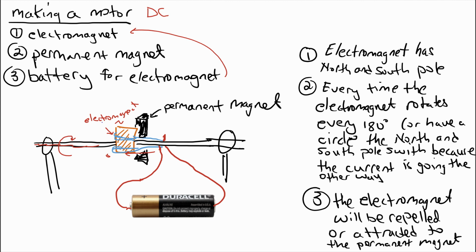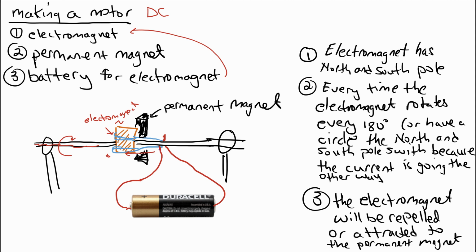But back to our electromagnet, we can use that to make a motor, specifically a DC motor. And so we need an electromagnet, which I've shown here in the center as this coils around a piece of wood in blue. And then we need a permanent magnet, which is this black one. And then we need a battery for the electromagnet. So what I've drawn here in the center is basically a wooden stick that we have our electromagnet on. And this can spin around. And it's going to touch the wires coming out of the battery.